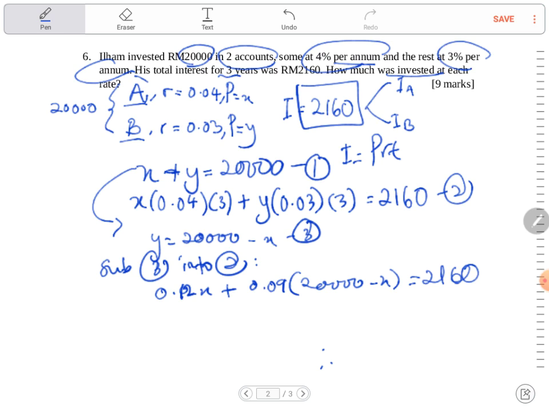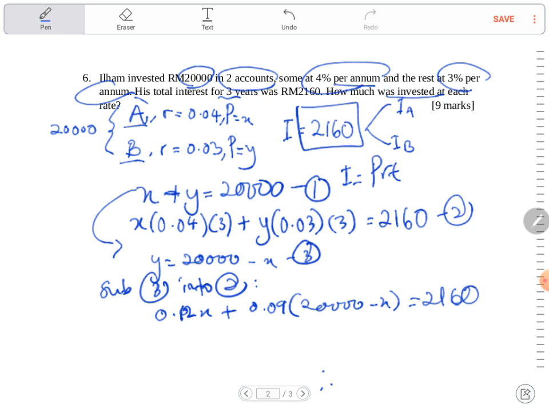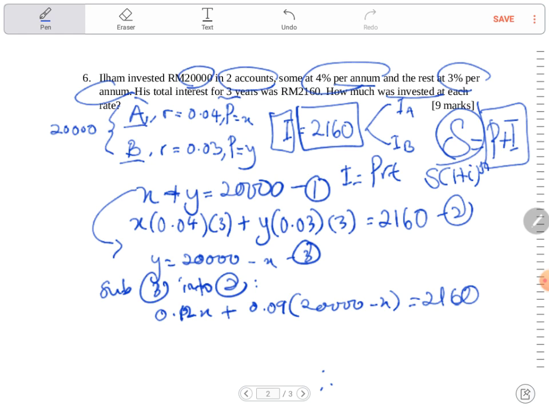Okay, so let's say the rate is not simple interest. Let's say it tells you that it is actually compound interest. So if compound interest, do we have a formula for interest? We don't have. So what we need to do, we have to use the formula for future value. But we also know that future value is principal plus the interest. So we have to apply the formula for future value for compound, which is S equals P multiplied by 1 plus i to the power of n, right? Okay, so we cannot directly use a formula for interest lah, because we don't have a formula for interest for compound interest. Okay, so please come out with the answer lah.